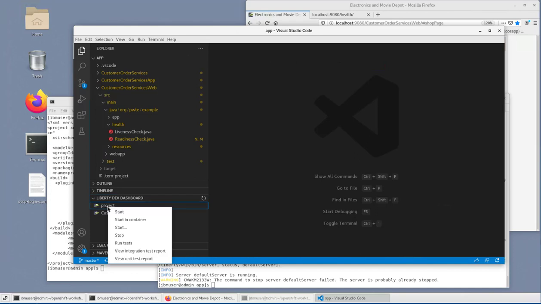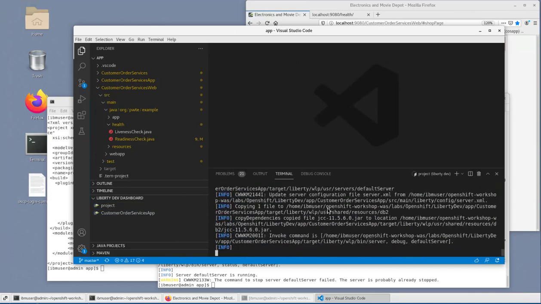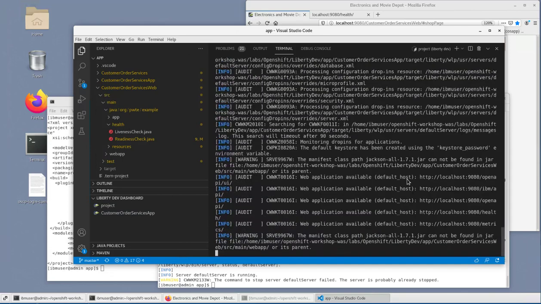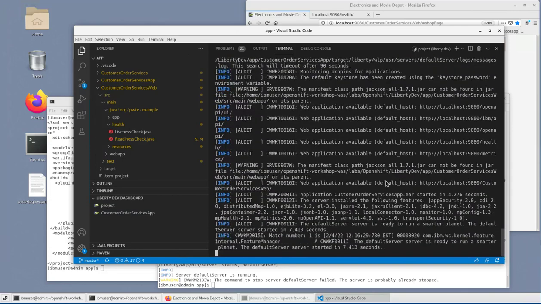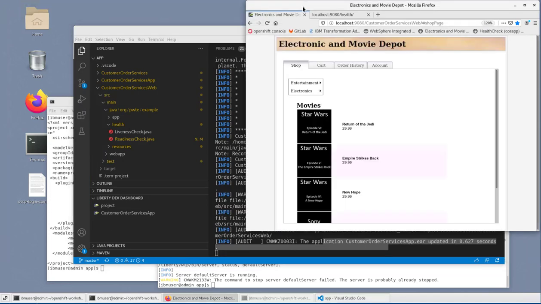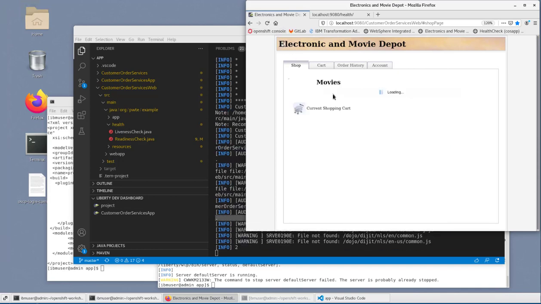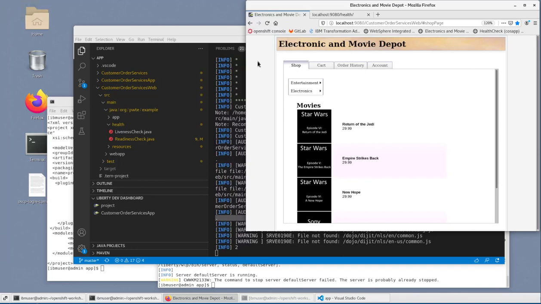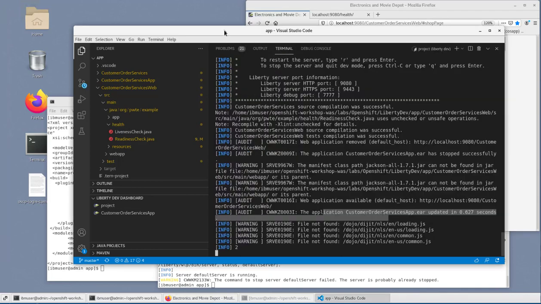And if I right click on the project, you can see the available options that we just reviewed in the documentation, that I can start the Liberty server in dev mode directly from the tool. It takes just a second, as it did from the command line, to start the application server, do the Maven builds and all that good stuff. And after a minute or so, the application server will be up and running, as indicated here that our application is actually running and available in our application server. So from the dev mode inside of our IDE, I can run the application again, and you see it's still hitting the same endpoint and the application is still working, but we're running Liberty from within the IDE.